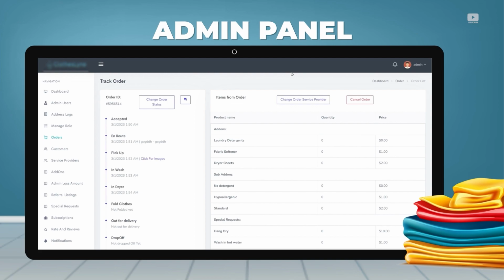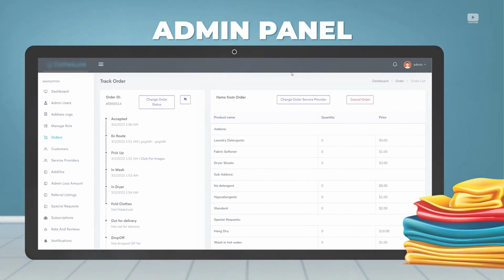So it's a very whole and soul admin panel wherein all the managing and controlling rights exist. So yes, that's it. That's how the admin panel of this on-demand laundry pickup and service application works. And this is how the admin can basically take an overview of the business and all the orders that have been placed.